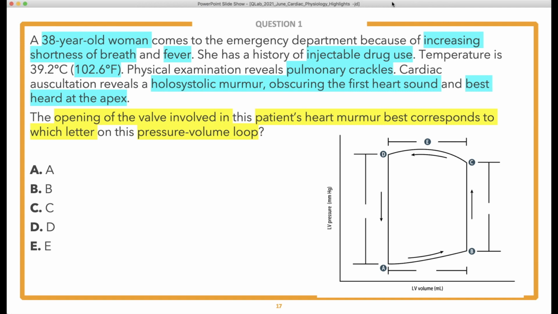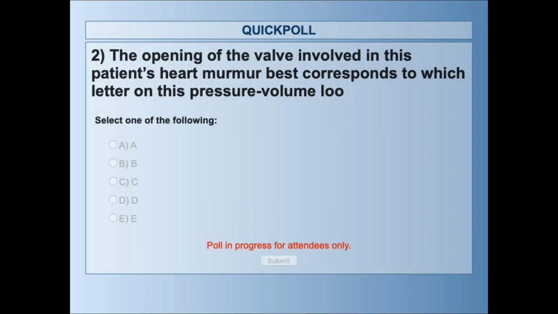Make sure you're getting a good idea of what you think is going on in this question, because we're going to go ahead and open up that poll. So go ahead and select the point that you think is the best answer in this question, and we'll talk about it in just a few seconds. Excellent. So once again, we'll wait until about two-thirds of you have responded. Then we'll go over the correct and incorrect answer choices.